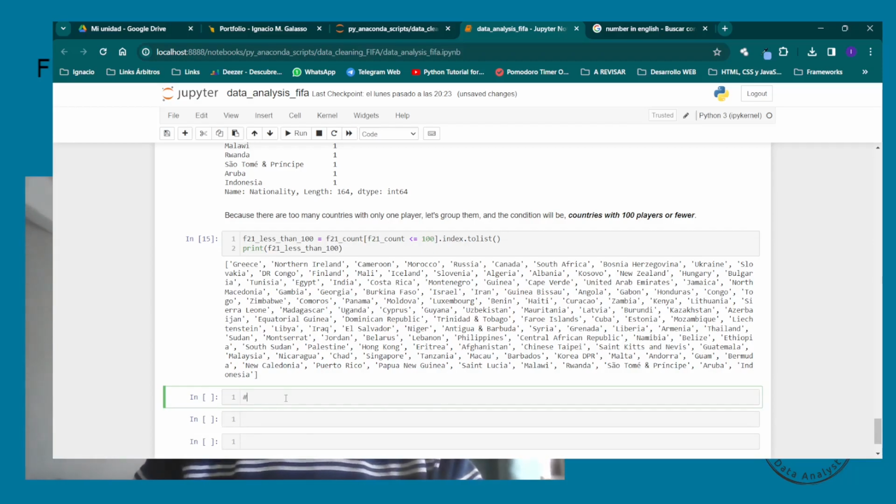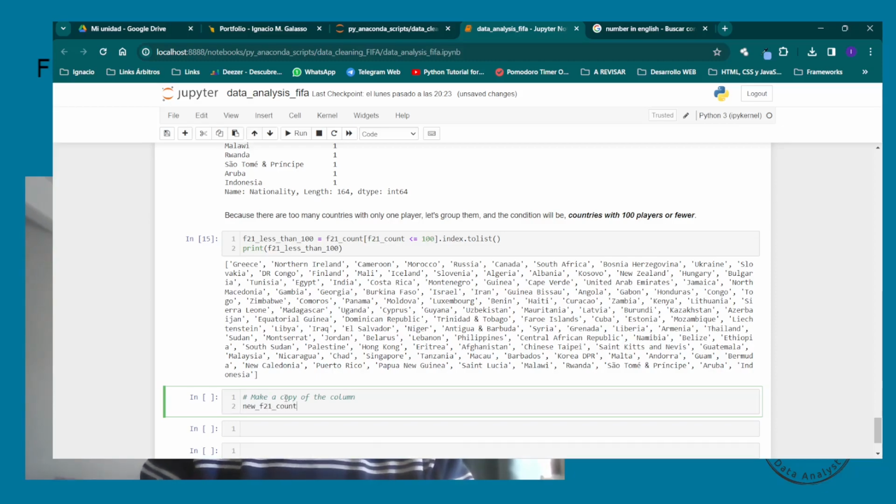Now, make a copy of the column, new count.